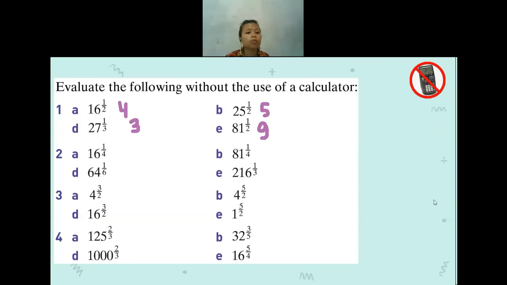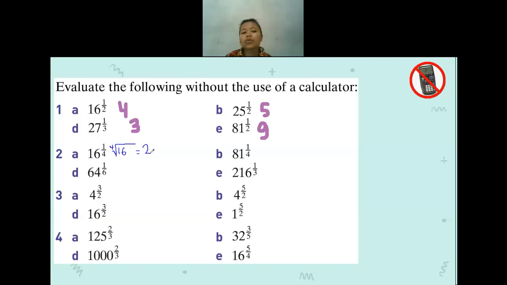Okay. So now we have question 2. For question 2, we have 16 to the power of 1 per 4. There are two ways that you can do it. You can make it into a root, or you can change the 16 into an index number. When it is to the power of 1 per 4, it is the same thing as taking the fourth root of 16. What is the fourth root of 16? Is there anyone who already has the answer? Do not use a calculator. Yes, the answer will be 2.